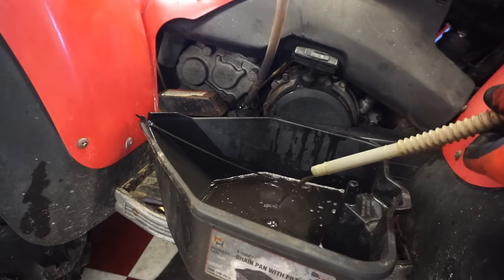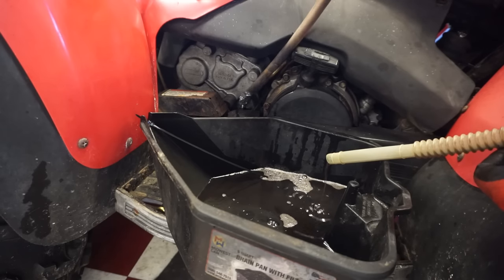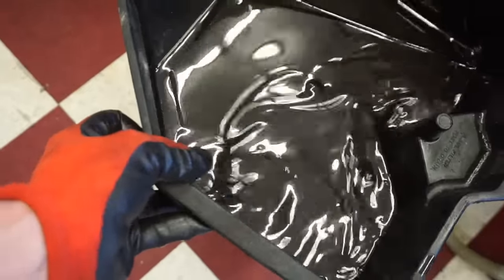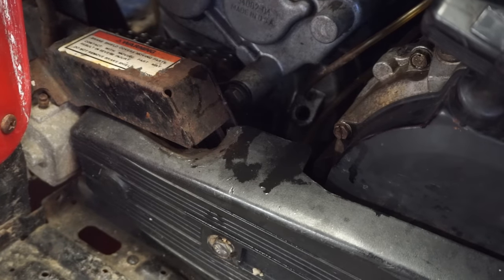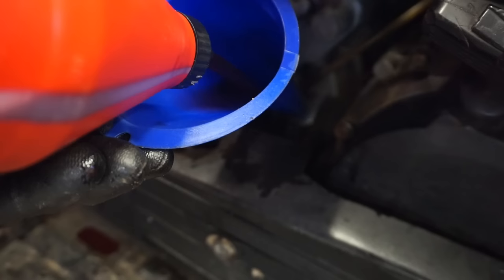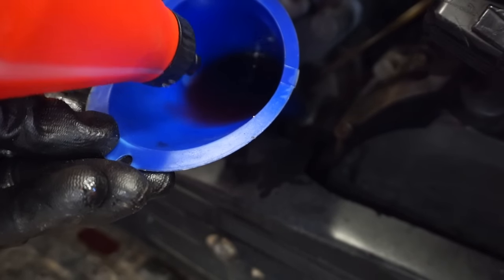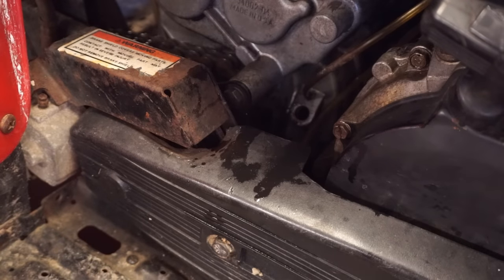Look at that. Alright, here is the transmission fluid that was in there. You can see it's just straight up gas. So that was bad. Let's add some 80 weight to it. That's what it calls for in the manual. So we'll add some 80 weight to it. It shouldn't take a whole lot. This is about 3/4 of a quart. Oh yeah, it's getting up there. So just a little bit more and we should be good.